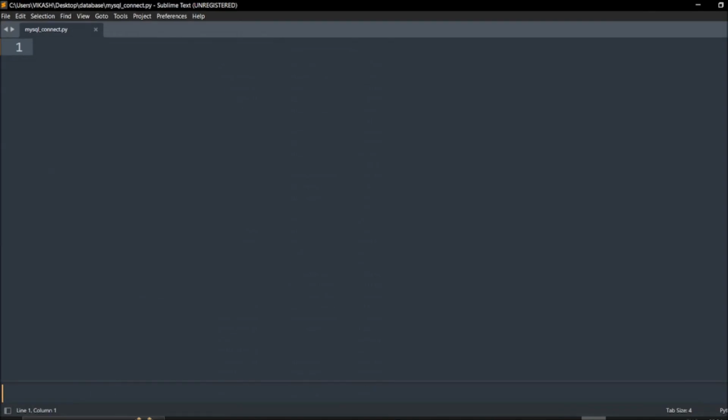I'll just show you the database connection, whether we have connected with MySQL or not. To perform operations is up to you. From this you can create the database, update, delete, whatever you want to perform. So: import mysql.connector as sql.